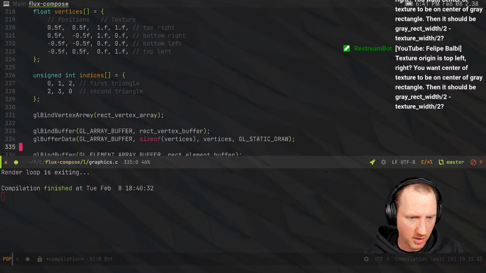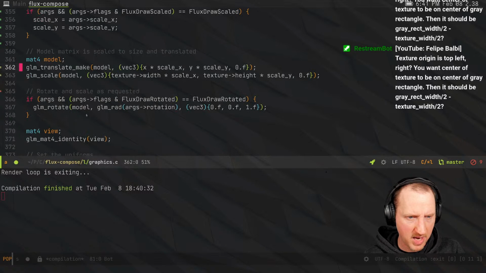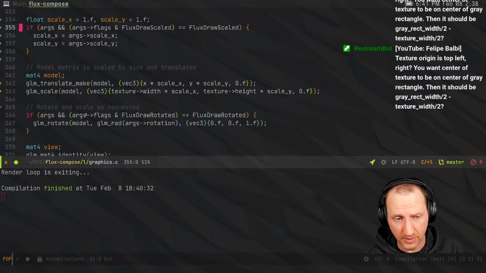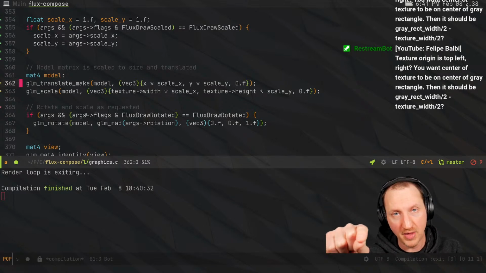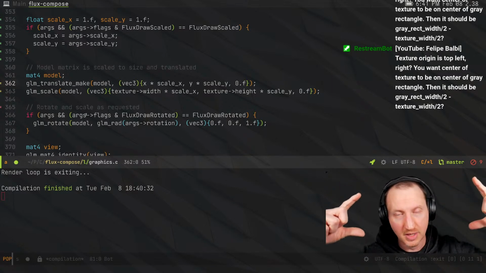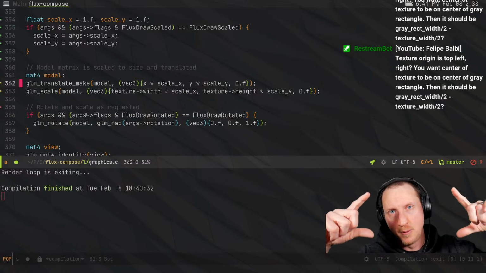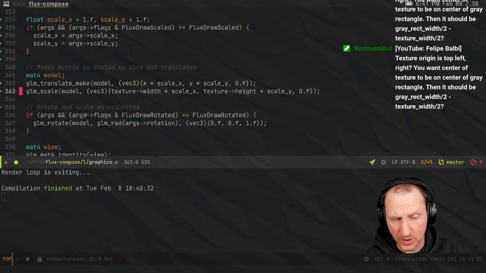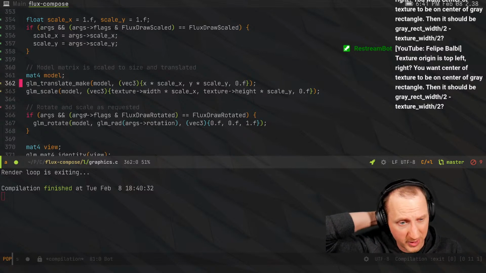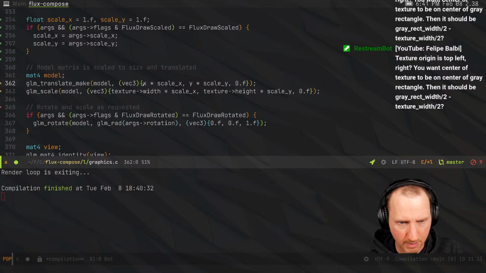So then it's centered by default. Then I use translation to move that thing wherever I want it to be on the screen. And then I scale it to make it bigger around that center point. And if I want to make it uncentered, I have to use more translation to sort of push it over a little bit. Maybe the translation is part of the problem. But even moving the center point is not working the way I would expect it to right now. So scale X, scale Y should be 0. I'm moving X and Y position the way I expect it should be moved.